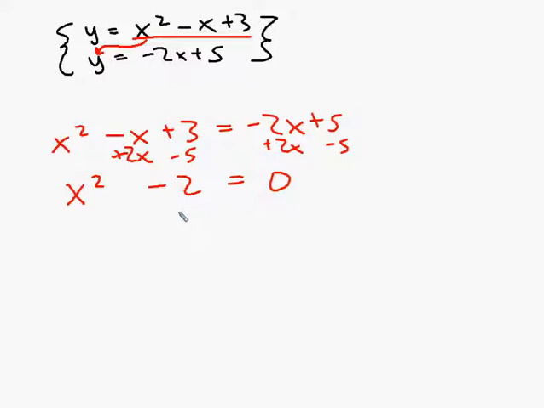I think I might have made a boo-boo. Yeah, I did. All right, this should be negative x plus 2 is plus x. And I can't add for some reason. There. That's correct. Negative 1 plus 2 is 1. All right, this actually turns out to be factorable. Now, if it isn't factorable, that's okay. Use the quadratic formula.